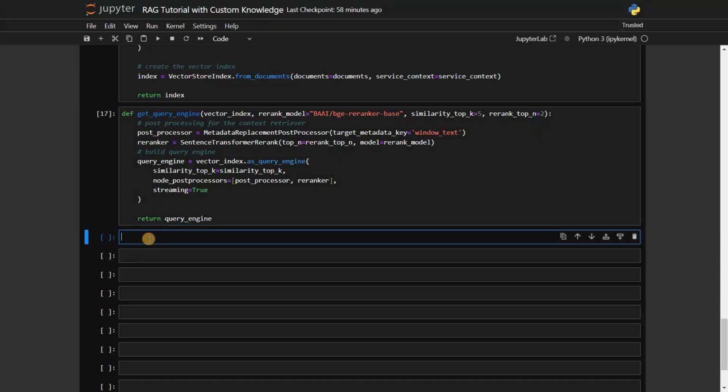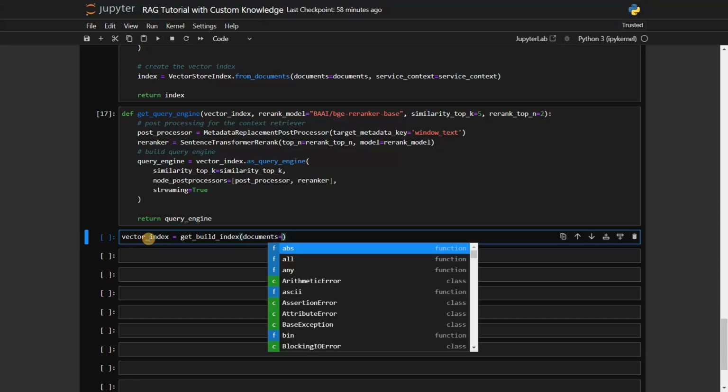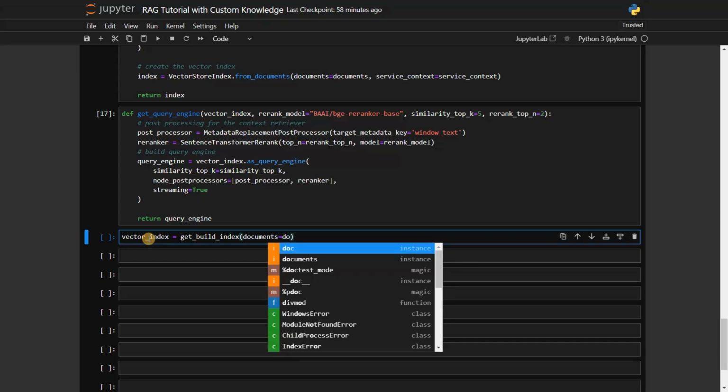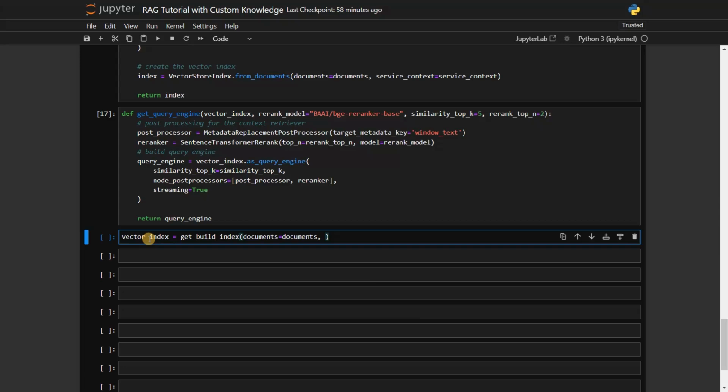Okay, let's see whether it works. Let's initialize the vector index. Get build index of documents, and I think it's better to have the full arguments. Get build index, LLM will be LLM, embed model, we already passed the embed model, so we don't have to pass it here again.